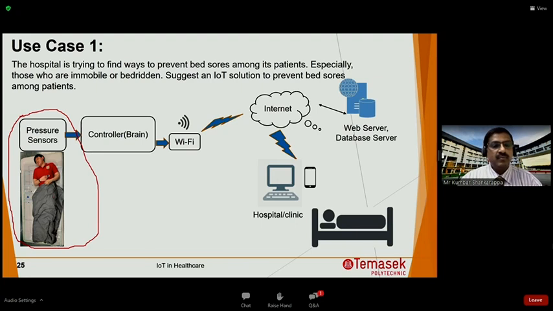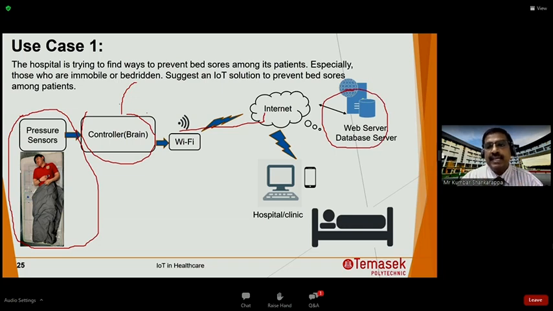Then this sensor can actually collect the data, okay, of the humidity, the body temperature, and other relevant parameters. Through the controller, the data can be sent to the cloud or the internet in this case. Okay, the data is stored and then analyzed using these web servers.